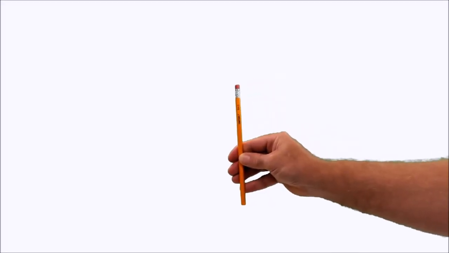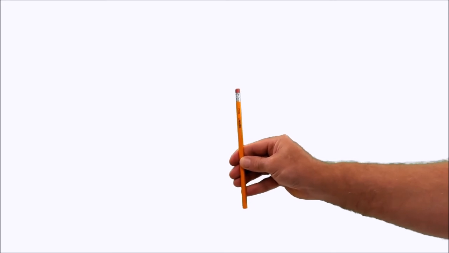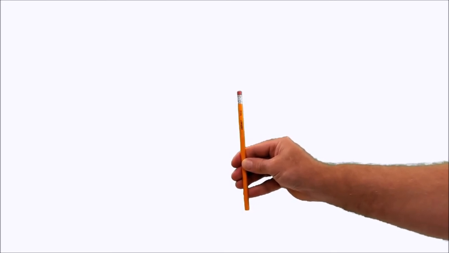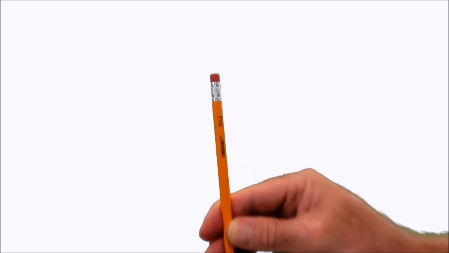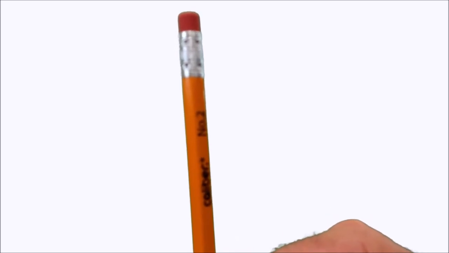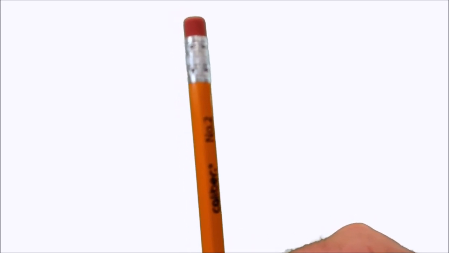Okay, for this experiment, you want your assistant to hold a pencil at arm's length away from their body while looking at the words, the brand name that's written at the top of the pencil, there where it says number 2. You then want them to bring the pencil closer to their nose until the words begin to blur. At that point, you want to stop and measure the distance between their nose and the pencil, and there you have the minimal focal distance.